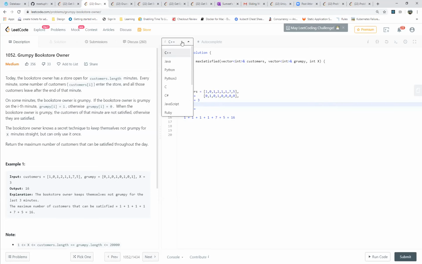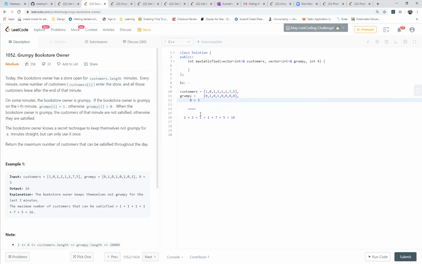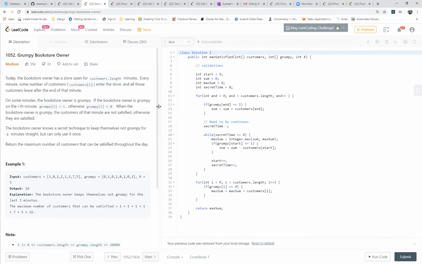So I'll just go straight to the solution. Okay, so it's very similar to the first problem. Exactly, there are just some minor tweaks. What I'm trying to stress is that it's the same problem as the one we coded earlier, where you have a fixed window size given, and then you try to maximize your customer satisfaction. So they have tricked the problem a little bit, but it's the same problem.